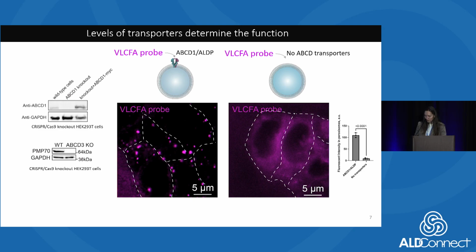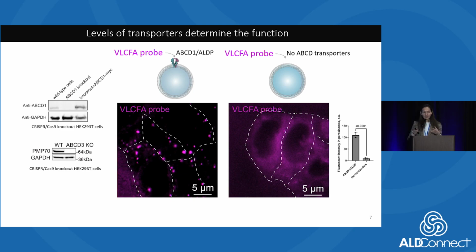So I will show you some proof of concept experiments that we are working on at the moment. So initially, we used our genetic engineering capabilities to create sort of cell line samples for proof of concept. So we have cell lines that normally expressed ABCD1 or ALD protein. I will use these names interchangeably quite a lot. And then we have a knockout, CRISPR-Cas9 knockout of ABCD1 as a control, right?